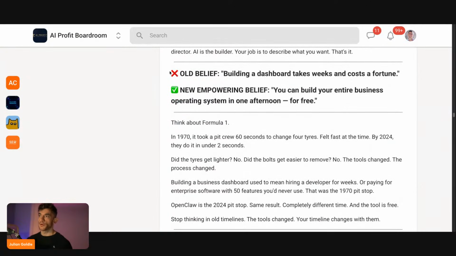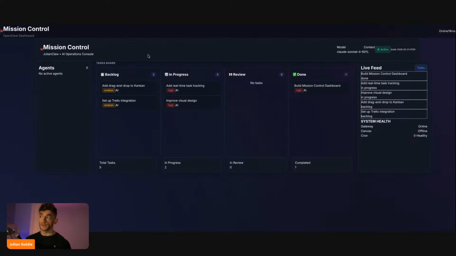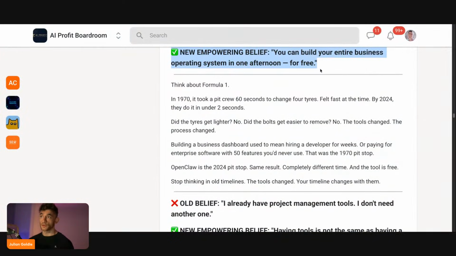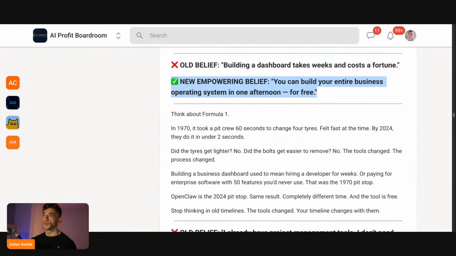Also, some people say, well, building a dashboard takes weeks. Honestly, like this dashboard that we built, which is again super basic, but you get the idea of how you could build on this and improve it every day. This was built in the space of an hour, as I've already shown you. So, you know, it doesn't take weeks to build. It's something you can build in one afternoon, for example. It's just something that you would keep continuing to improve every single day as well, right?